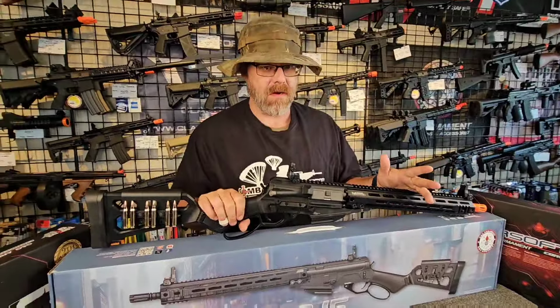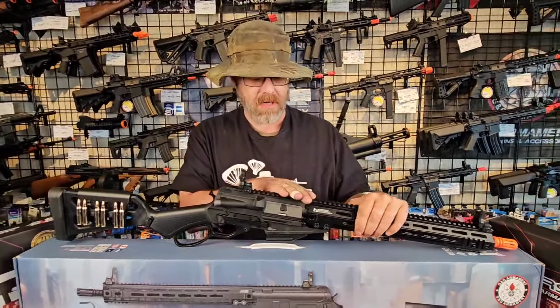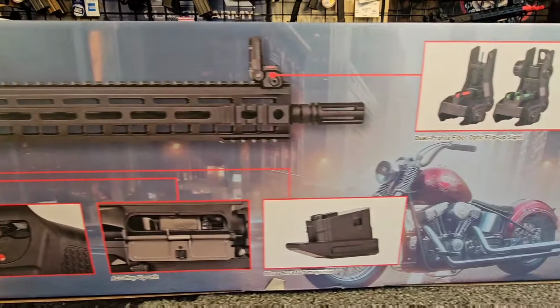So when I say lever action AR, what do I mean? Well, it is a lever action lower on an AR upper, so it'll run Stanag mags and everything else, which makes people super excited about it, and it actually is kind of blown up recently.